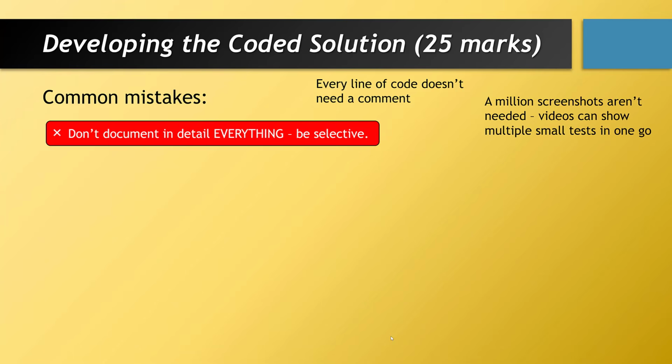You could screenshot every single thing you've done. You might write a couple lines of code, screenshot it, do some tests, write about it. Oh, that would be exhausting for you and exhausting to read. Like I say, focus on a nice subroutine or a nice feature and do screenshots for the parts within that.